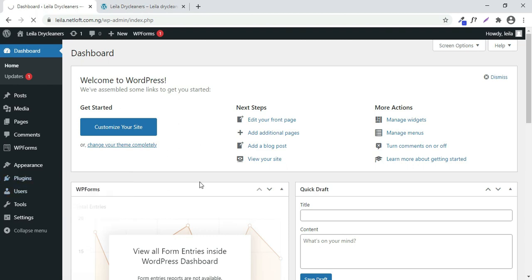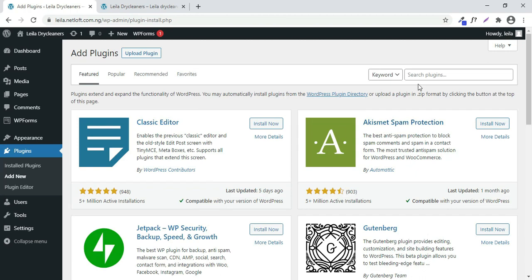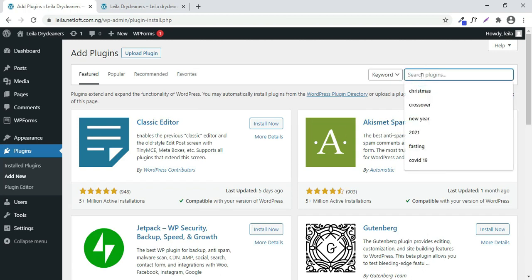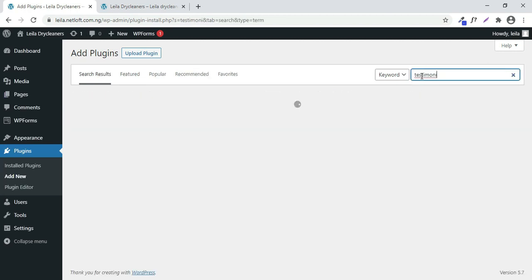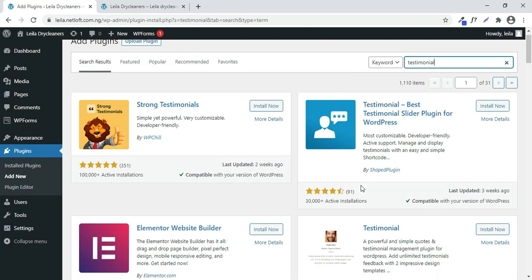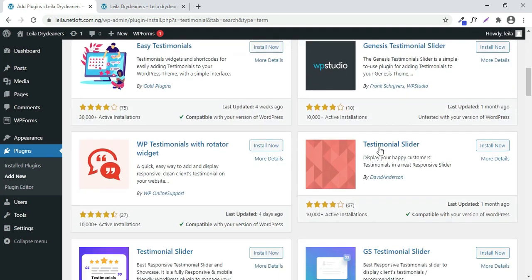We're going to search for a plugin which will enable us to create testimonials, and the plugin is called testimonial slider. So this is it right here. Just click on install now and then activate.